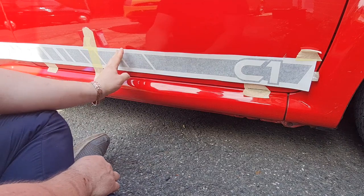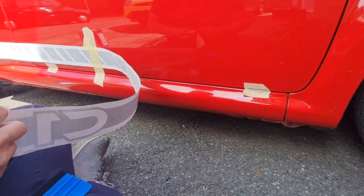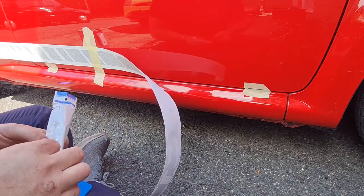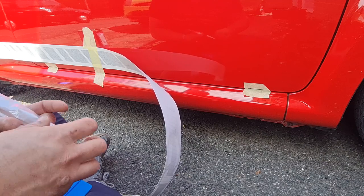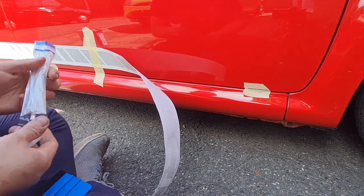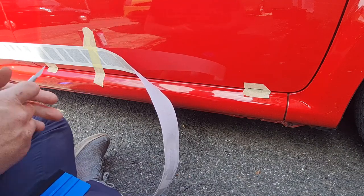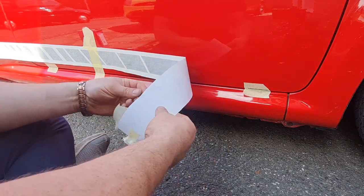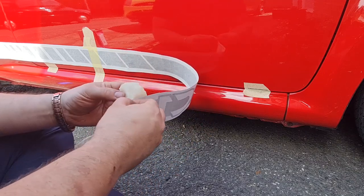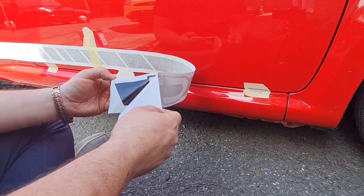So now I've put that in the middle there, it's saying you take this side off, pull the backing paper off. But before I do that, I'm just going to get this knife undone so I can cut the backing paper. I've got the packet undone. There we go. Hopefully this doesn't all go horribly wrong. I'm sorry. You're supposed to pull this backing paper off here. These decals are black, by the way, to go with all the other black bits on the car. So hopefully they'll look alright.